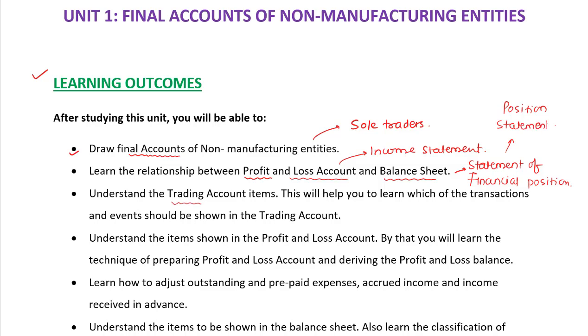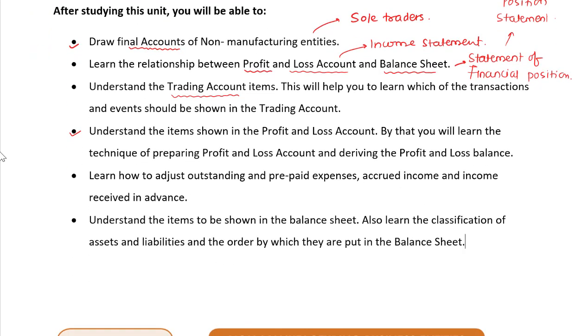Understand the trading account items. This will help you to learn which of the transactions and events should be shown in the trading account. Next, understand the items shown in the profit and loss account. By that, you will learn the technique of preparing profit and loss account and deriving the profit and loss balance.